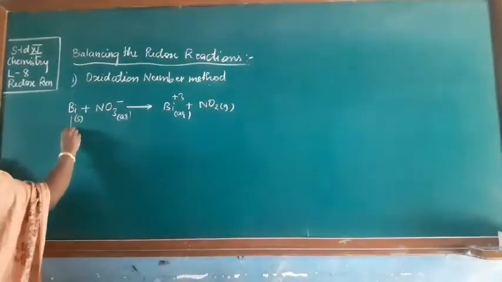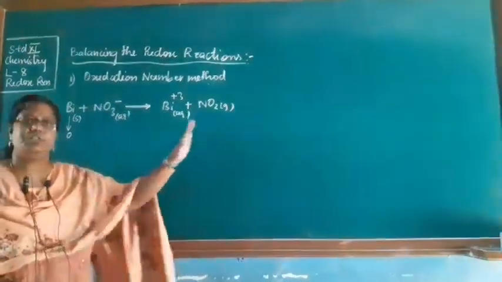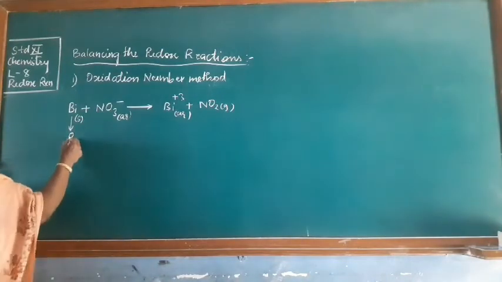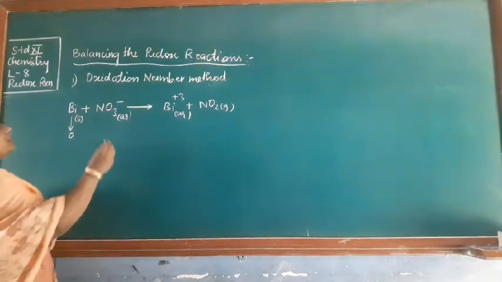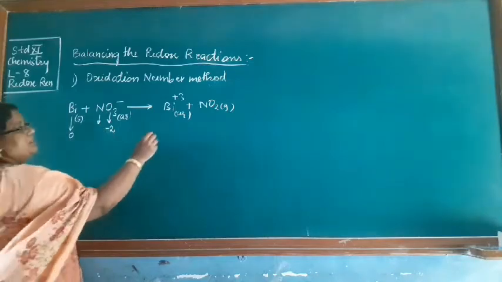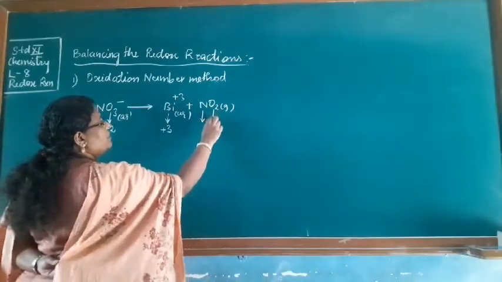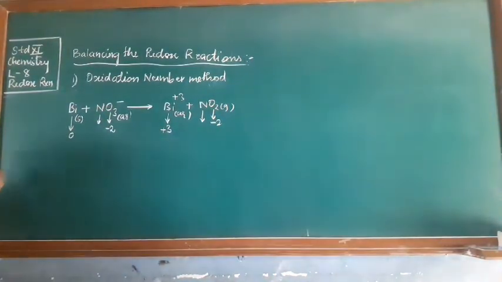So here, bismuth, the first step is to write the skeletal equation. Already the skeletal equation is written. Next is to assign oxidation numbers. Bi is in the elemental form, therefore it will be given the oxidation state 0. We do not know N, we have to find that. Oxygen is -2. Here Bi is a monoatomic ion, so the charge on it is its oxidation number. Here also we do not know the oxidation number of N, oxygen is -2. So first let us find out the oxidation numbers of N in both the cases.